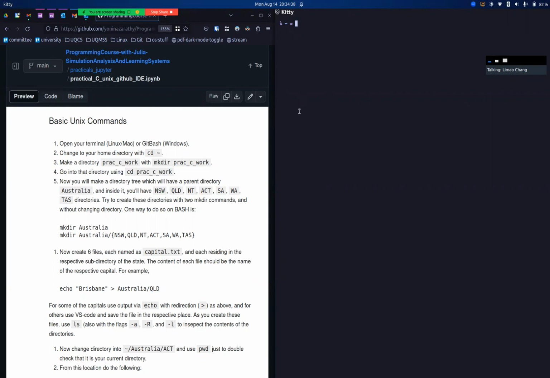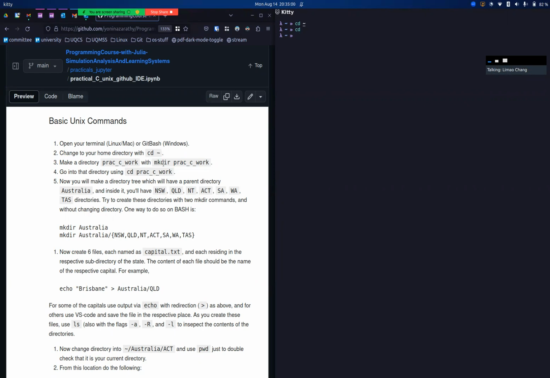If you're not in your home directory for some reason, you can get to it using cd tilde. cd stands for change directory, and the tilde is the location that you want to go. If you just type in cd, by default that will take you to your home directory as well.